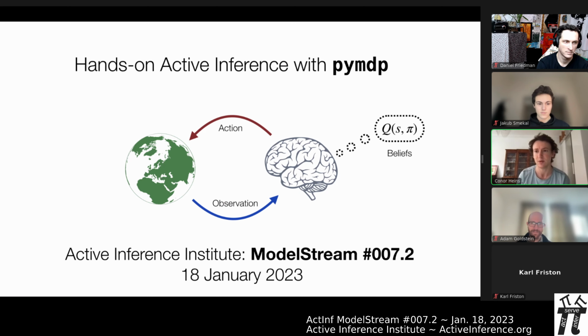And then today we're actually going to go in and use it to code up an active inference agent performing a task, like a reinforcement learning style task, that's very similar to classic active inference tasks that you can find in the literature. As Daniel said, I'm going to step through these slides. I have pauses for questions, but we also have pauses for code, live coding or side-by-side coding.